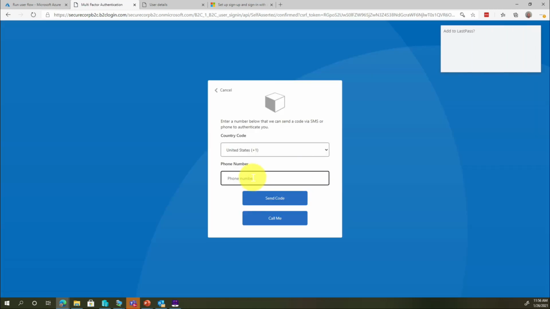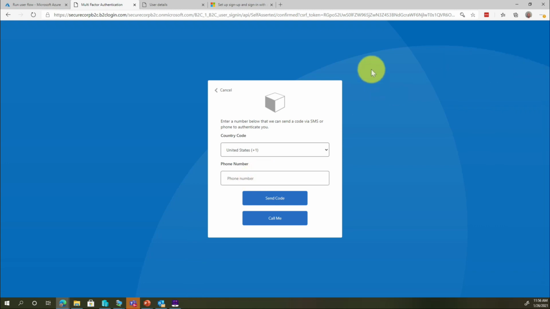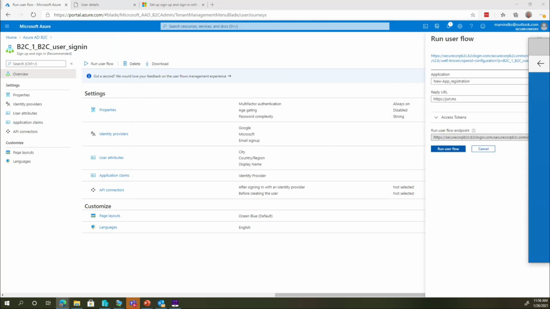When I do this, now it's going to ask me for my phone number. The reason it's asking for the phone number is because I said, hey, I want to have multi-factor authentication. So let's go ahead and put that in there real quick. Let me pull this off screen real quick. And again, it's going to ask me for verification.